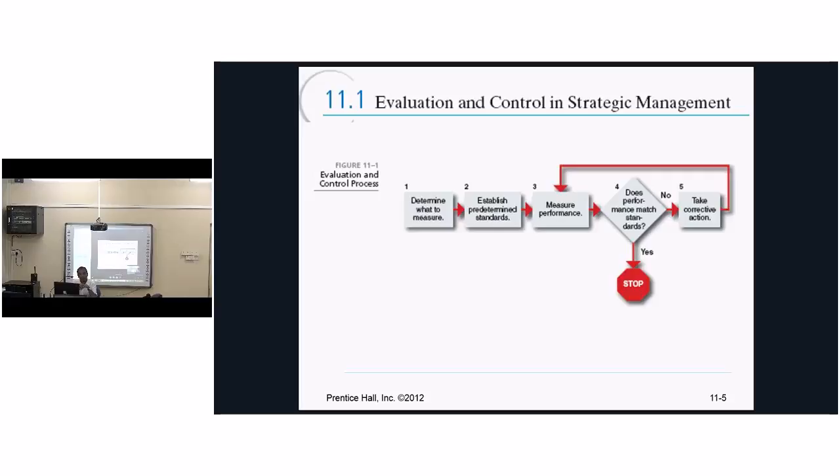Then you stop the action and you continue that particular lifestyle. So this is not limited to strategic management. Especially in medical science, this is happening on a daily basis. Doctors are doing a kind of performance measurement against the standard, and they know what kind of action needs to be taken if something goes wrong with the blood sugar levels, blood pressure, cholesterol, etc. This is a type of performance measure that goes on daily in medical science also.